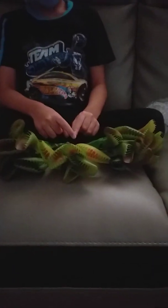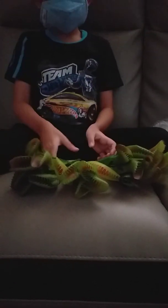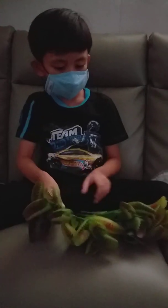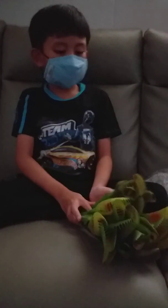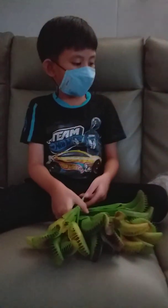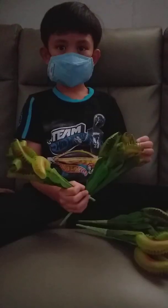So we will have the pot, then later we will have the sponge in the pot, then later we put the lime thing inside the hole on the sponge, then it becomes the Venus flytrap. Okay. Sweet.